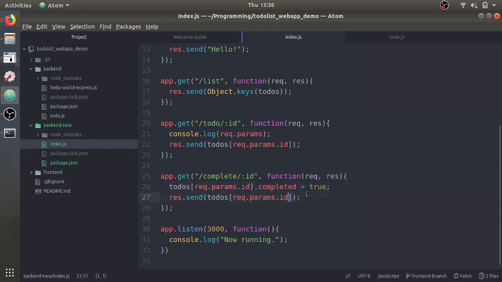Now, we do still have to send a response. So we should just say message: it worked. And I'm doing this because I want it to be in JSON. I want to send all of my responses back in JSON. So this is good practice. So by doing that, whoops, yeah, I'll just say it's true for now. So by doing that, we're going to mark the to-do as completed. So I'll show you what this means.